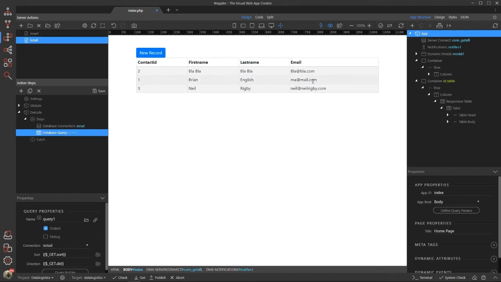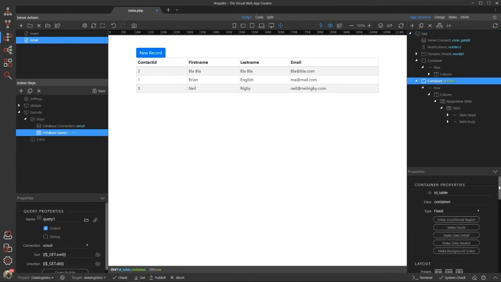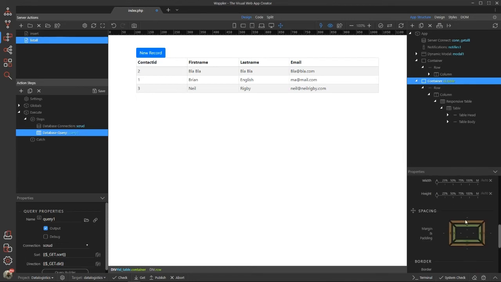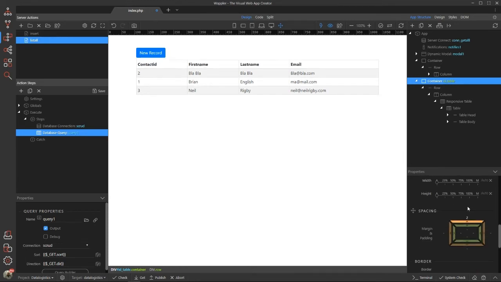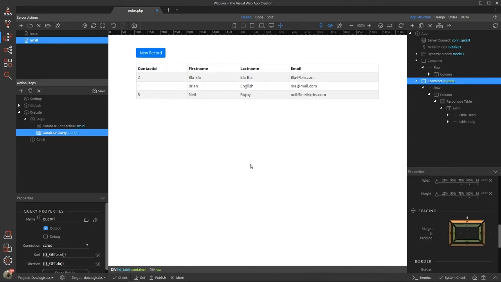Right, so there's the entry that I added. Neil Rigby, thank you very much for adding that one in. Blah, blah, blah, blah. That's my type of entry. Great. So now we can see that we've got our list of contacts that have been added via the new record application. And we know that's working because some people have added records in for me, which is brilliant. I'm just going to again add a little bit more space in there just to tidy things up.